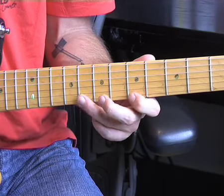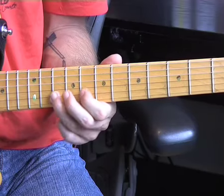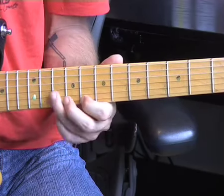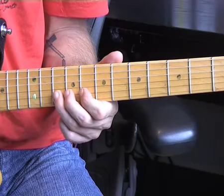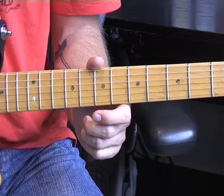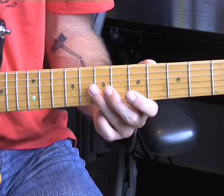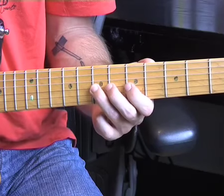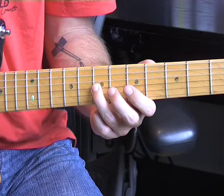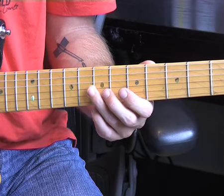Or you can use 3-1 here in position 1. Okay, now we've got our cool lick number 4, the Stevie Ray Vaughan style lick. One of my favourite licks, I must say, I really like this one. We're starting in position 1 with the 3rd finger on the 7th fret of the 3rd string. We slide that up 2 frets to the 9th fret.